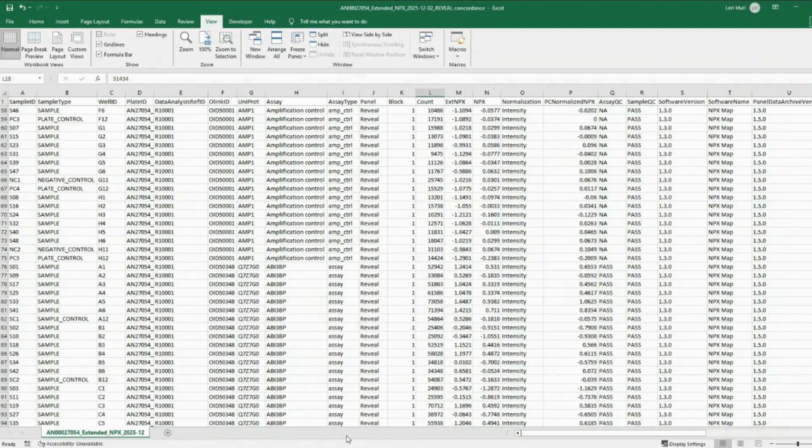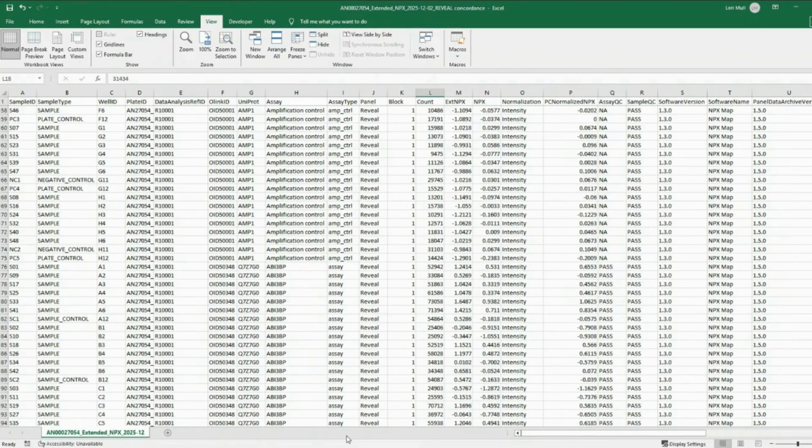NPX, as indicated in column O, was calculated using intensity normalization. Intensity normalization is used when it is expected that the controls and the samples will have distinctly, strongly different values. NPX by intensity is calculated using the median of the target protein across all of the plates in the study. PC, or plate control normalized NPX values, are typically used when complete randomization cannot be guaranteed. PC uses the median of the plate controls across all plate or plates within the assays.